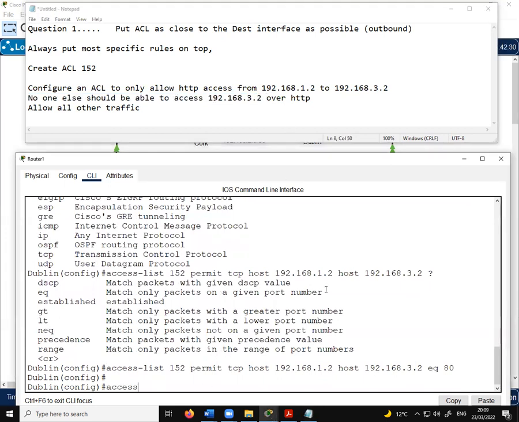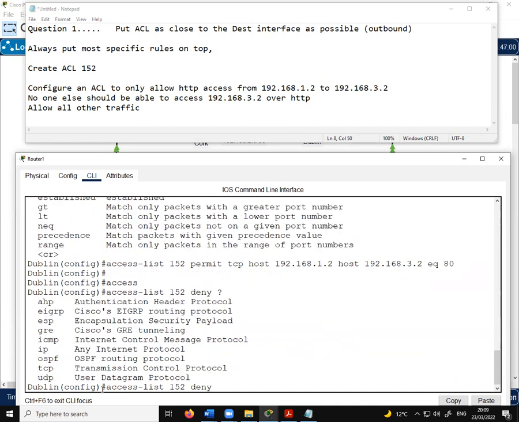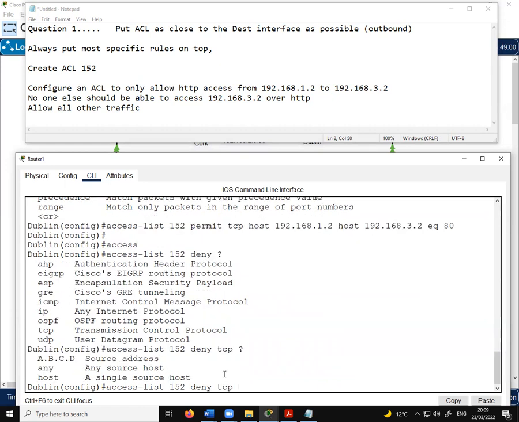No one else will be allowed access to 192.168.3.2 over HTTP. So access-list 152, no one else is denied. Again, TCP protocol, coming from no one else, which means any.